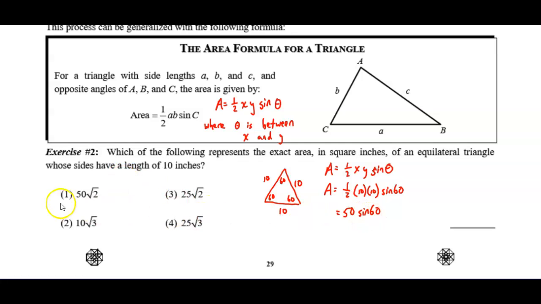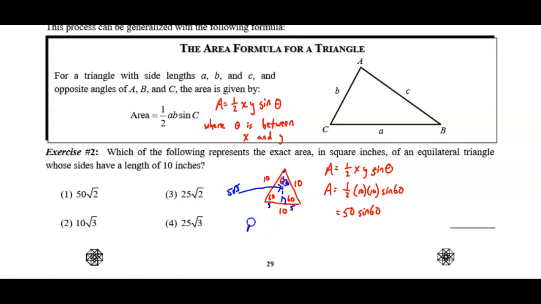Now, none of these choices are in that same trig format. So if we look at it a slightly different way so that we can answer this multiple choice question, what if we took this equilateral triangle and split it in half? And I had a right angle, and I have a 30-degree angle now at the top. Well, at this point, the 10 on the bottom has split into 5 and 5, and you can see our 30-60 setup coming up here. So if this short side is 5, then the height here is going to be 5 times square root 3.